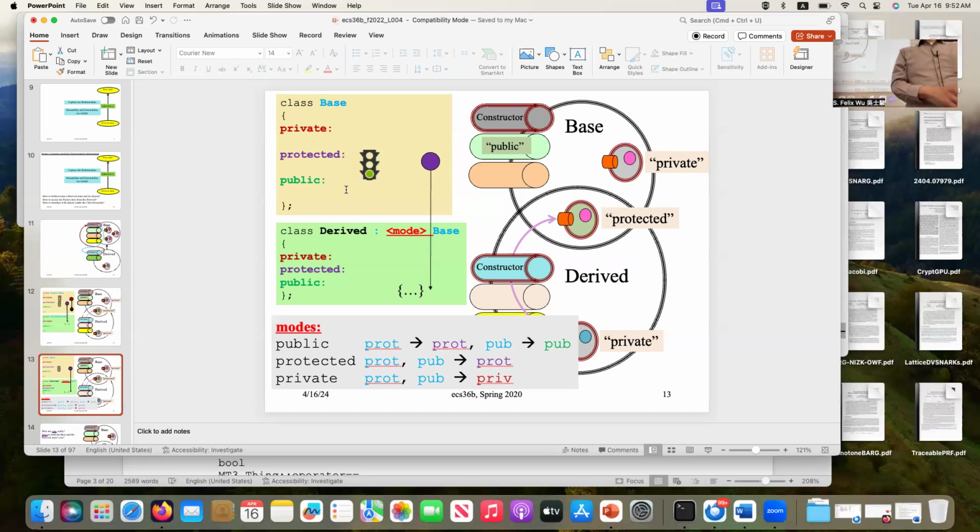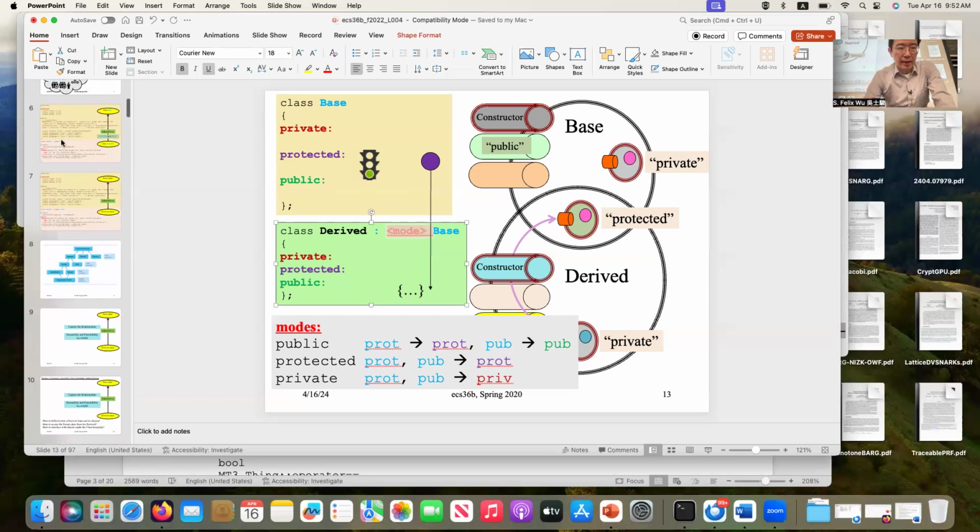Yeah. So the base class can have any of those three modes in the class, or can only have one? No, the base class doesn't specify the mode. The mode is specified when you inherit from something. So this is the mode. Let's go back to make sure we understand this.